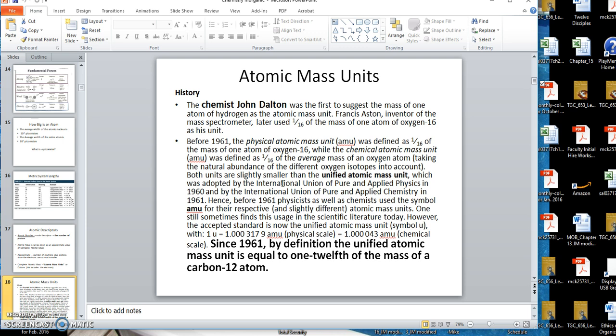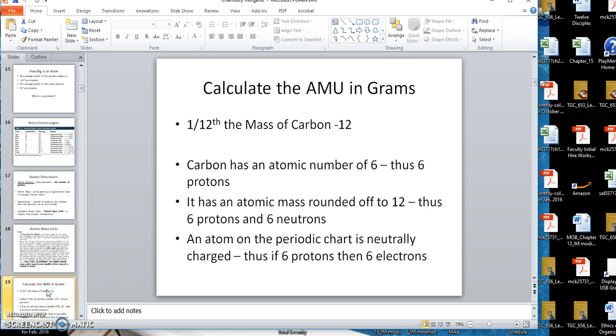He wanted to make the description of the size of the atoms relative. So he picked carbon-12, and said that's going to be, should we say, his gold standard. And he came up with his definition that one atomic mass unit is 1/12 the mass of carbon-12. Okay? So 1/12 the mass of carbon-12 is what he conceptualized as one atomic mass unit.